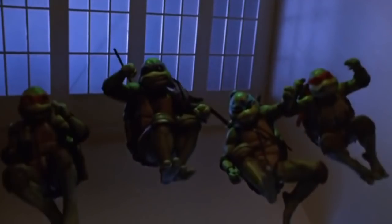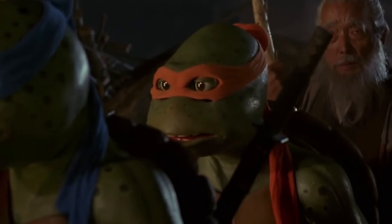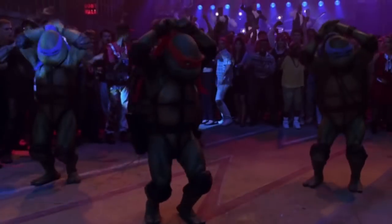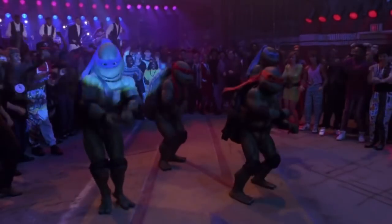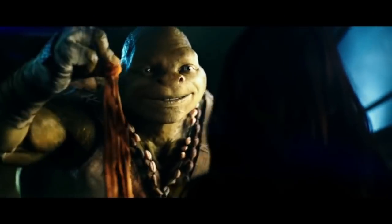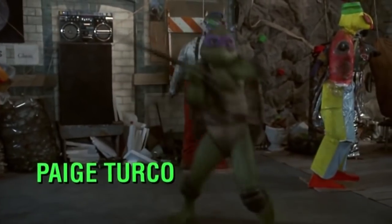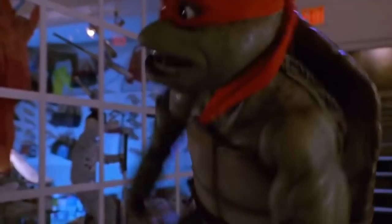I get asked from time to time why the look of the turtles is so important to me, and I honestly don't know. The only thing I can say is: the day that first teaser comes out, the second the turtles get shown — if the reaction is lukewarm or split on their look, that'll hinder the success of the movie to some degree, kill some of the hype, affect performance, and we could potentially not see any sequels. The reveal of the turtles in that first teaser has to stick the landing to get this reboot on the right track.